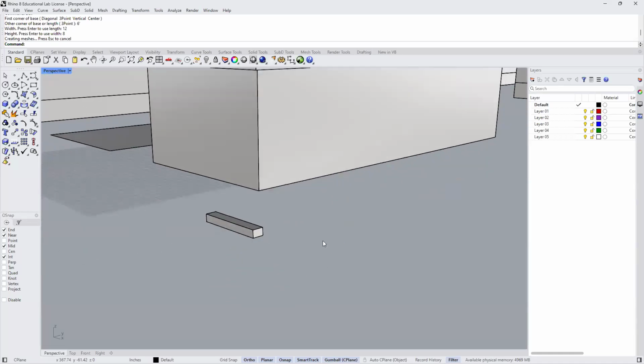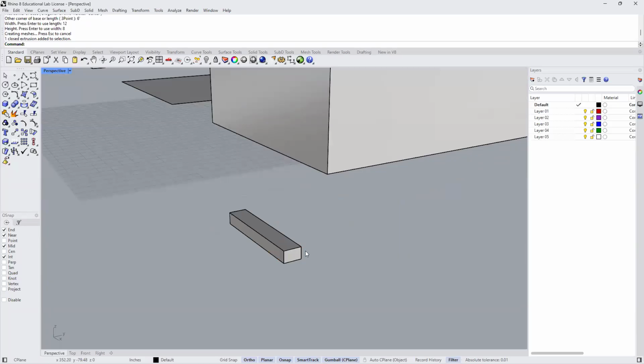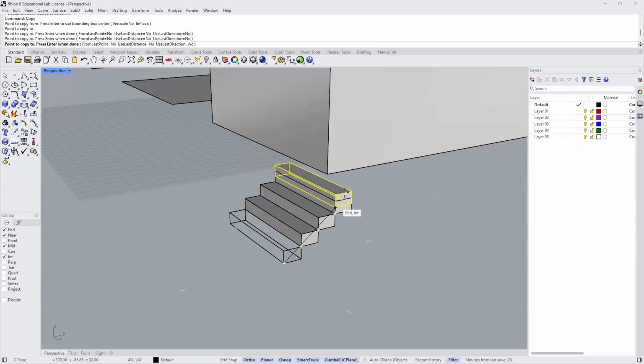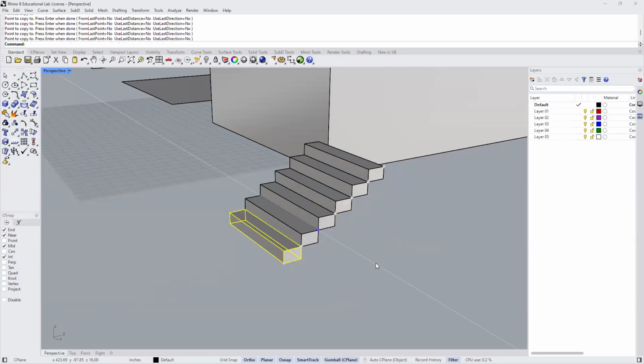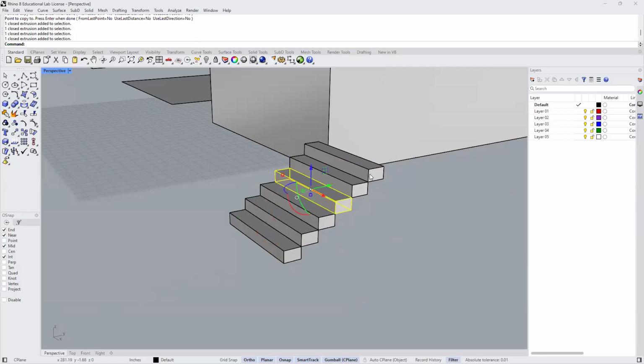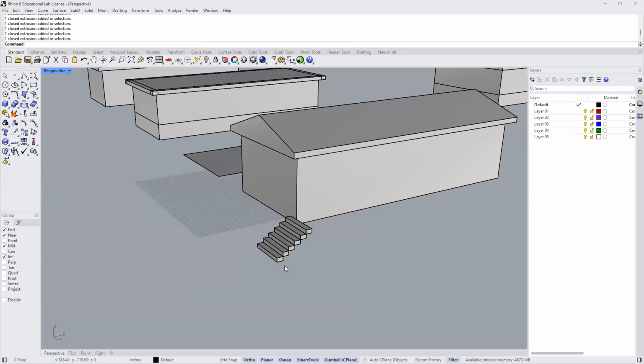And then I will angle my view. Actually, I'm going to click on it so that it orbits around the gumball like that. Zoom in. And then it's just a matter of making a copy. So select the object and type copy and enter. And I will pick this as my base point, the endpoint right there. Copy it here. That's 2. That's 3, 4, 5, 6. And do I have enough? Let's see. I think I'm overdoing it. Give me 1 second. So I have that height. So I'm all set.